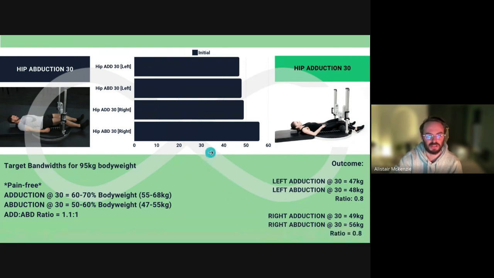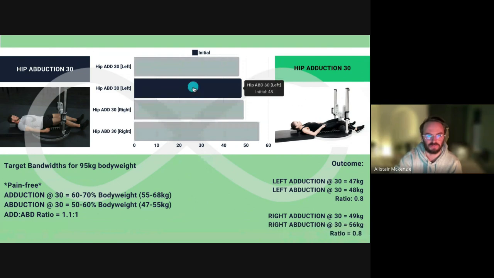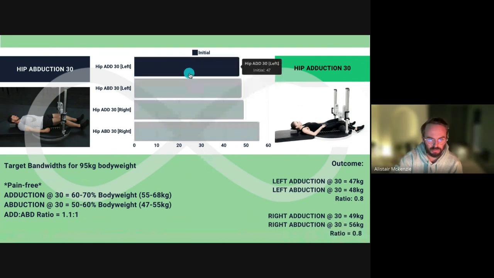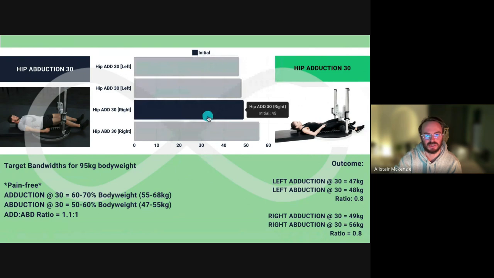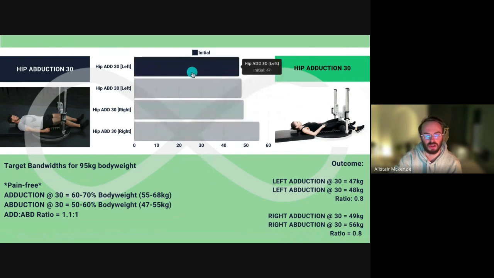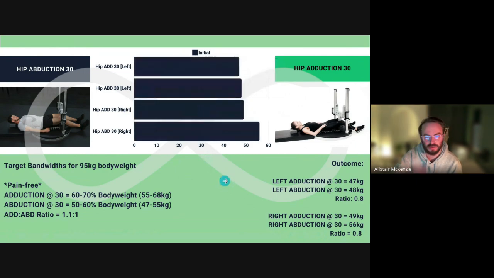And especially when we think about his history of a proximal hamstring tendon issue, we certainly want to look at this left contribution of this left adductor into hip extension and offloading that long head of biceps, which is going to increase the tension on the multifidus and the compression of the lower spine.